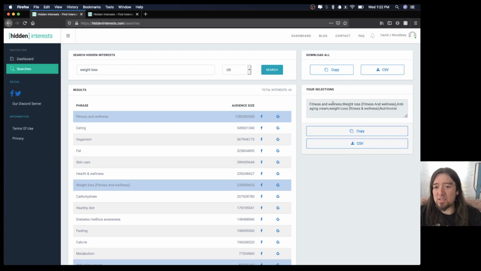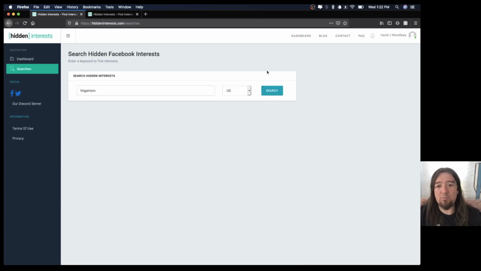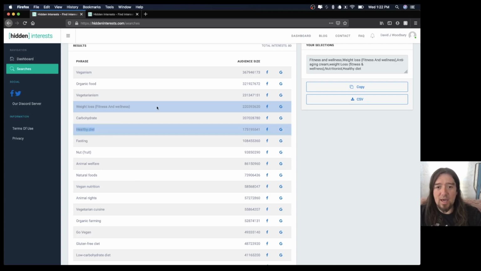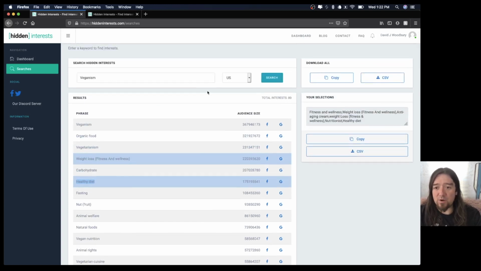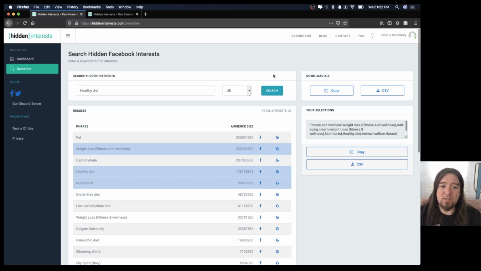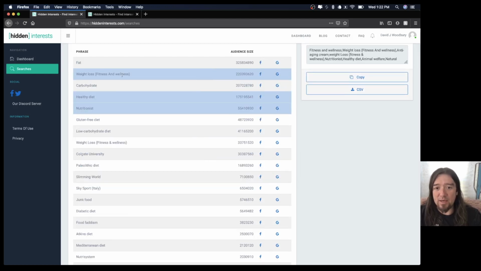I can also keep this list going. So if I wanted to take another one of these, so for instance, maybe if we took veganism and I did another search up here, so we could dive even deeper in searching one of the interests that populate. So I could continue taking these interests and searching deeper and deeper. And I could also add them right here. So you'll notice on the right, more of those are populating from the first search and the second search. So I could continue on here and just keep diving into all these different interests. And you'll notice some of the ones that I've already found that show up again are still highlighted.